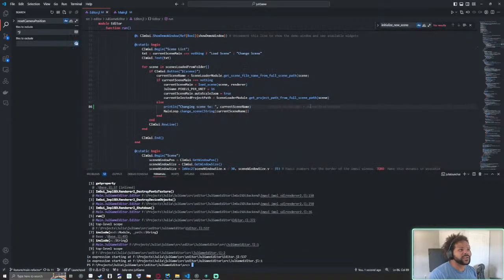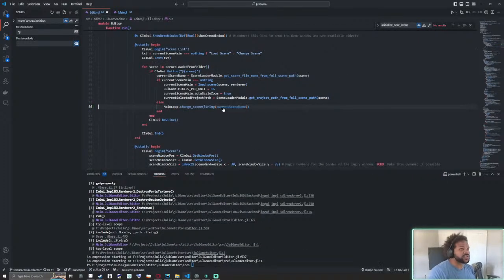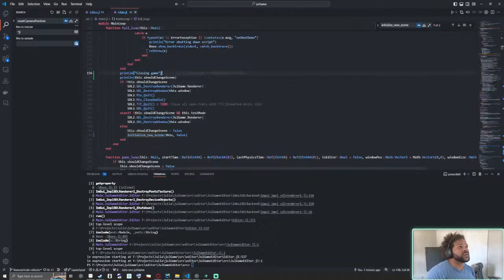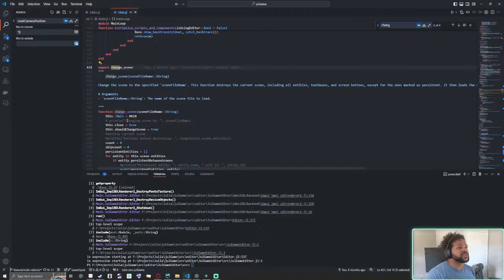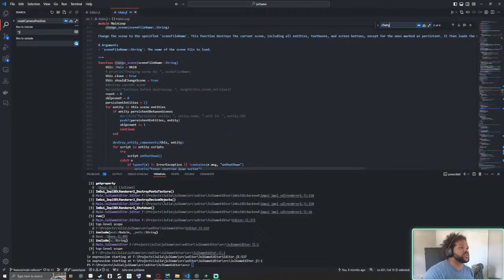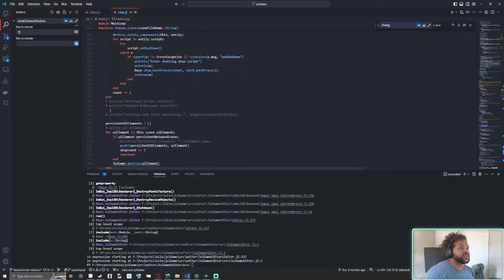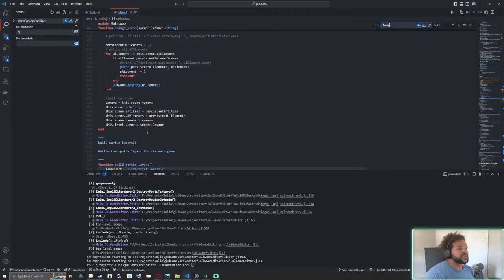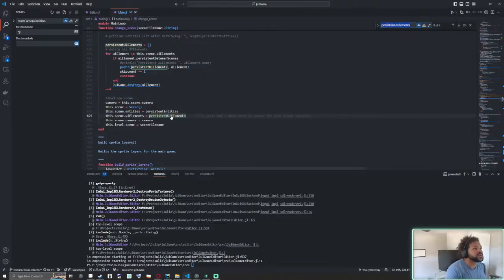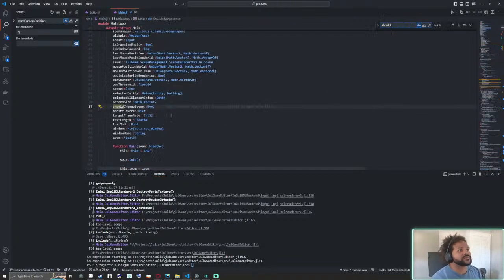Okay. So we get there, changing scenes, but change scene. This main, this close. This should change scene true. Let's see. The scene entities. Should change scene.